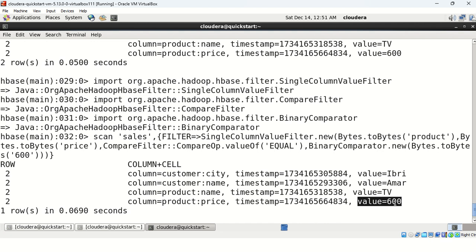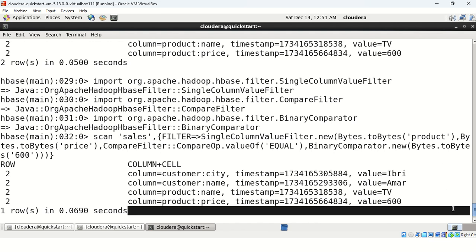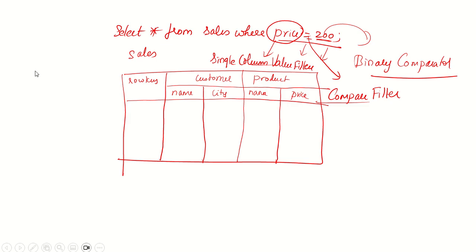So this is how you have to write filters or check conditions on the HBase tables. We'll repeat here. If this is a query where price is equal to 200, so here the condition is on only one column.